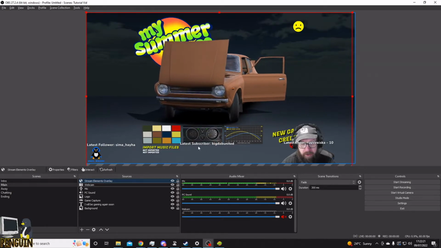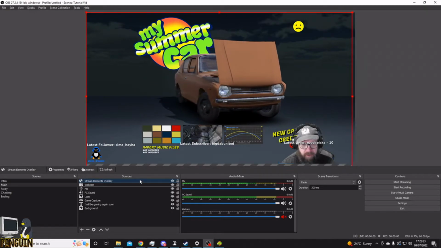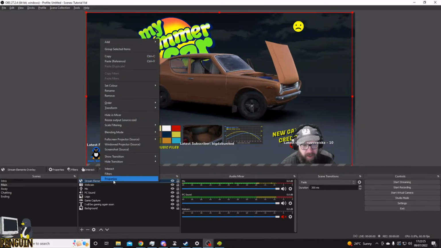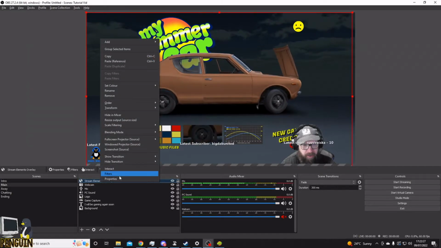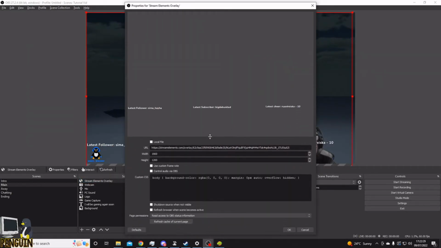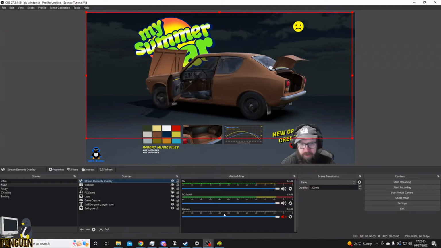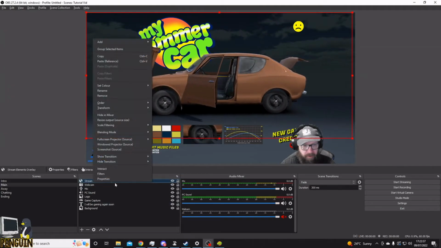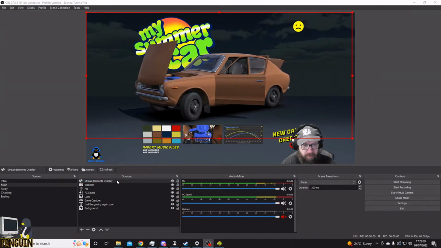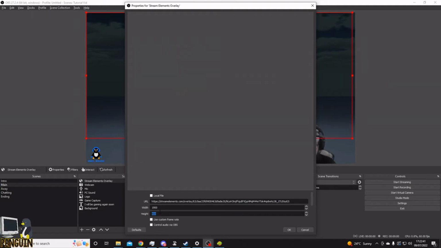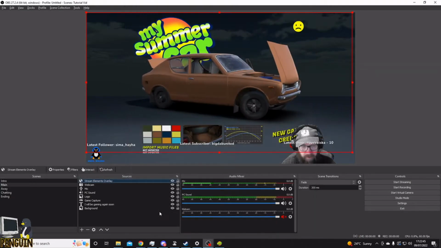Actually, it's not too bad because you can see where the latest follower is. Just gonna play with those figures a little bit. So properties. We do 900. Feels right, 900. Nope. I don't remember what they were last time. I don't think they were the same ones. Go with 1000.